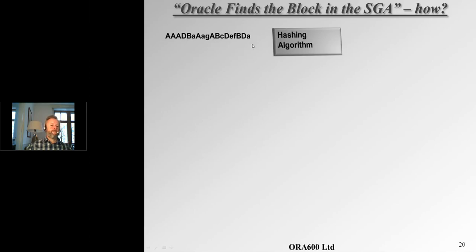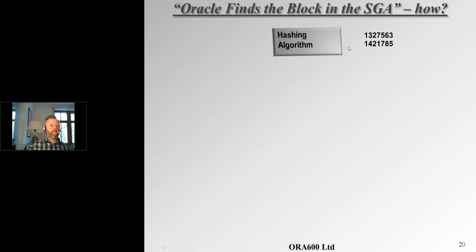This is a pseudo row ID. It's not a real row ID, but I've got this pseudo row ID, and I push it into the hashing algorithm, and it will give me a number, and it will always give me that number for that value. I've got another row ID. Now you'll notice it's only different by one letter, A goes to B. I put that through the hashing algorithm, and I get a number which is quite different. It's not one more or less than the previous one, it's quite a different number.